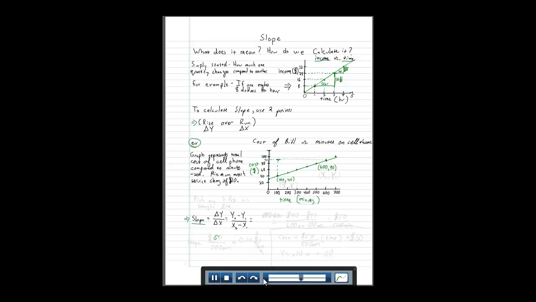So you've gone up $50. And over the course of, let's say, what's our run here? Our run is our difference in our x-points right here. So this distance here represents the change in time, which is our x-axis. So we've gone from 600 to 100 minutes. So that distance is just 500 minutes.